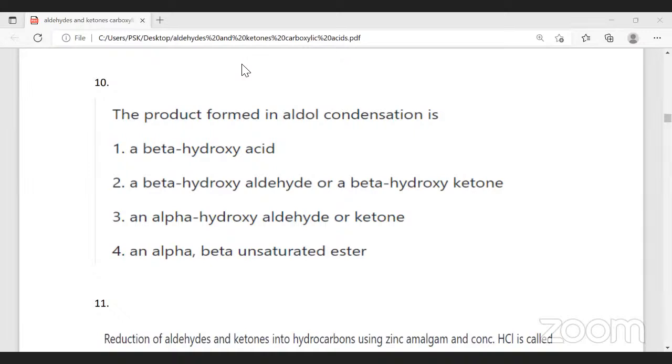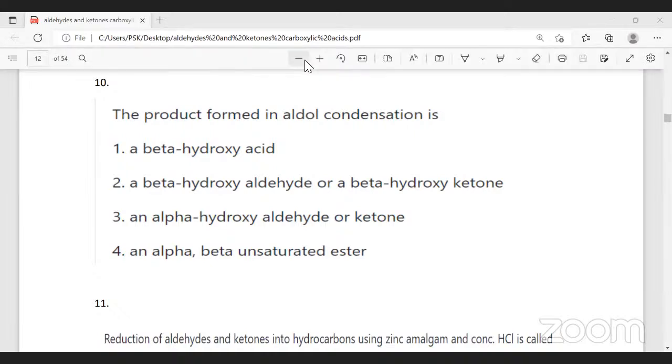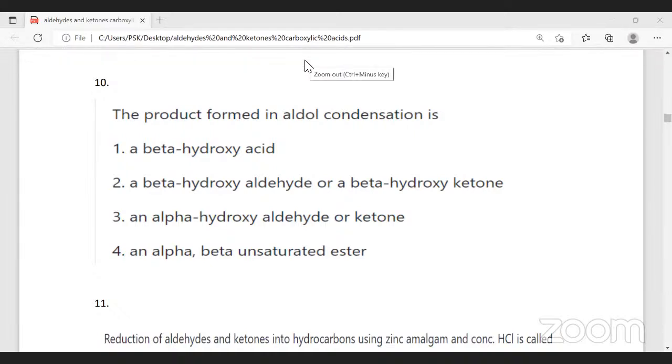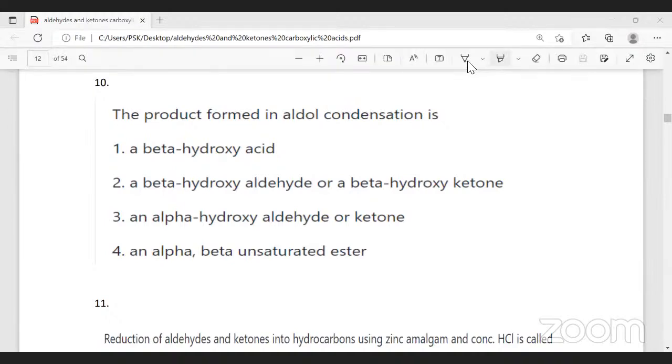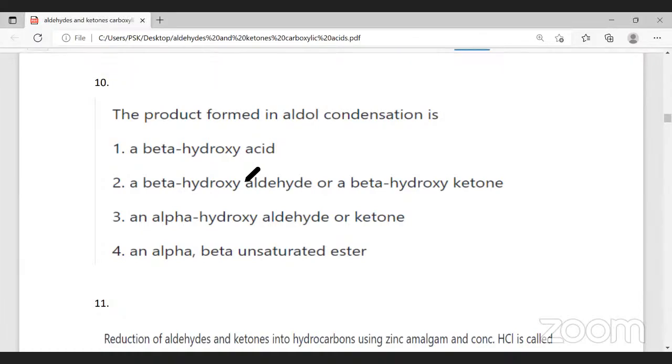Okay. Today we've had a chemistry question paper discussion for the new pattern. You are aware of the new pattern, no? Later we will discuss the new pattern, how the questions will be and what you have to study, all that I will tell you. Now we'll continue with the topic. Yesterday we were learning the chemical properties of aldehydes and ketones. Some of the questions on aldehydes and ketones we will learn, and later we will go for the carboxylic acid topic.